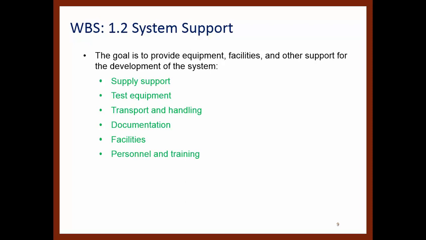Also, if you buy a new car, you see that it comes with a book. So that's what this is representing, the documentation. Facilities is the system needing to integrate with other facilities outside the manufacturing process or the production process. Like a car, it will need to go to a gas station, or it will have to go to a mechanic. Do we have those facilities in place?